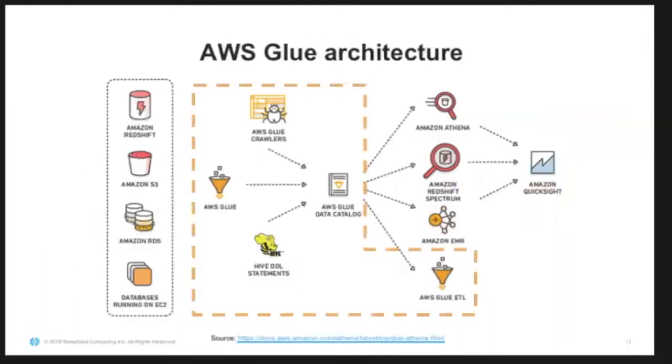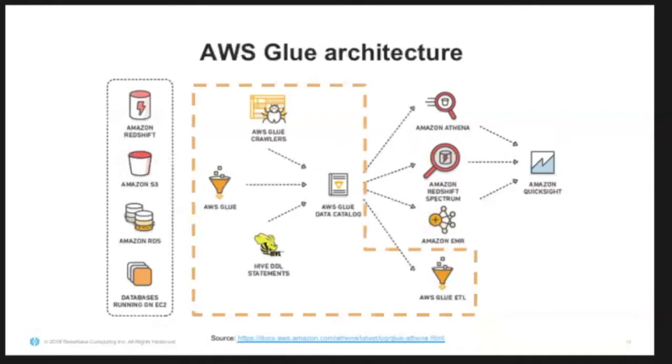So this is a look at the architecture. This is from the documentation, but I cleared out some of the clutter and highlighted just the Glue pieces. Off to the left, we have the sources, which we'll get into a little more later, but this is where you can pull data from and connect to. In the middle, we have Glue, and you can see centralized is the Glue data catalog. That's really the center of Glue, even though it's an ETL tool; that data catalog is very important. Then you have your crawlers, which add metadata to the data catalog. You have the Hive DDL statements, the actual create statements, and then the Glue ETL.